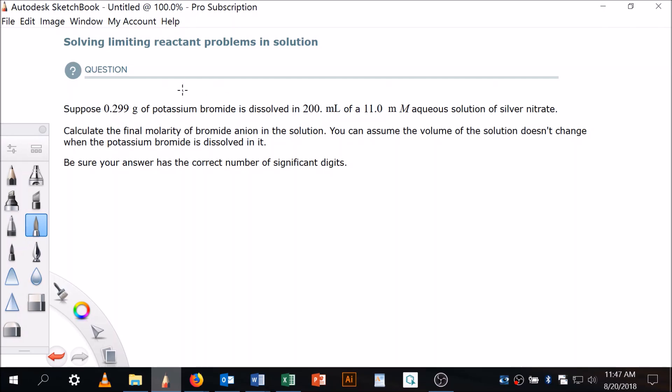Suppose that we've got this much potassium bromide, and it's dissolved in some solution. Okay, and this solution is silver nitrate. So I'm going to practice my nomenclature and look those up. Nitrate is NO3 minus, silver is Ag plus one, so they go together in a one-to-one ratio, so silver nitrate is just that. Potassium bromide is a little more familiar to me, so I didn't step you through how to name that.